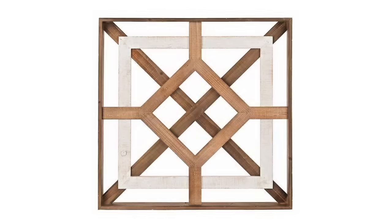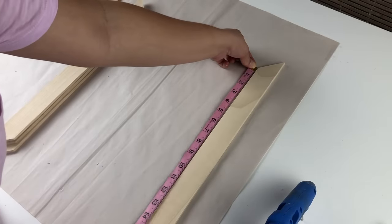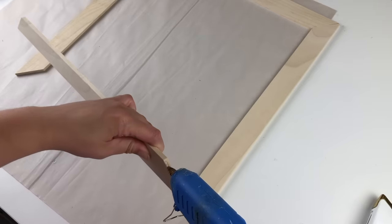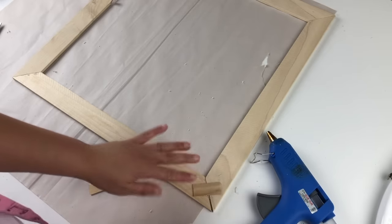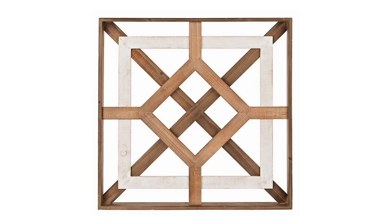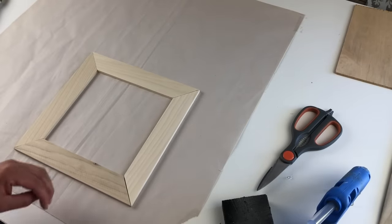Now we move on to the white square part of the frame. You're going to need two more poplar pieces — cut them in half with 45-degree angles on the ends. The outside measurement is going to be 18 inches and the inside measurement is going to be 15 inches. Assemble these into a square and hot glue the pieces together. Cut down more popsicle sticks and use them to reinforce the joints. Hold off attaching this to the larger frame for right now. For the final piece — the smaller square with four pieces of wood at the corners — cut four pieces with the outer edge being 10 inches and the inner edge being 7 inches. Assemble that square with hot glue and reinforce the corners with more popsicle sticks.